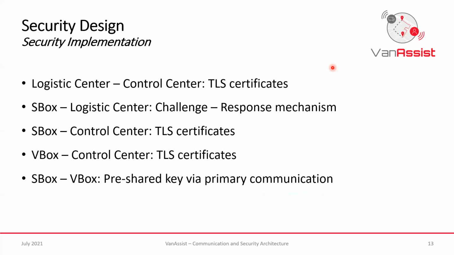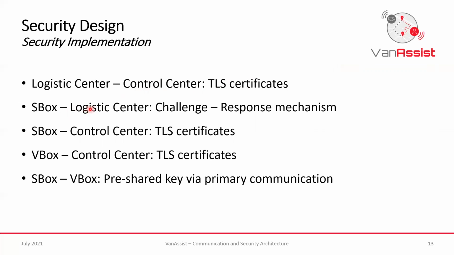Okay, so for the implementation of the security, as we discussed, we have some considerations that should be implemented. The communication between logistics center and control center is secured using TLS certificates, because we are using the HTTPS protocol to send REST messages. With these TLS certificates, logistics center and control center can both authenticate each other and encrypt their messages.